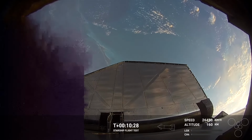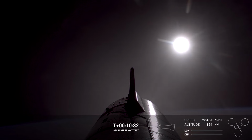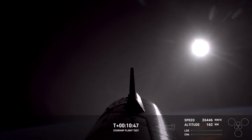As you guys said, we're really going to be pushing ship on this one. We're pretty much intentionally putting it in places where we expect it might not do so great. And all that's to try and help us learn, see if we were a little too conservative. And then maybe that opens up more capability for when we start catching them. But I'll check back in with everybody in a little bit. I'm going to tune in and watch the ship fly around planet Earth. And hopefully we see it re-entering in the not too distant future. Back over to you guys.